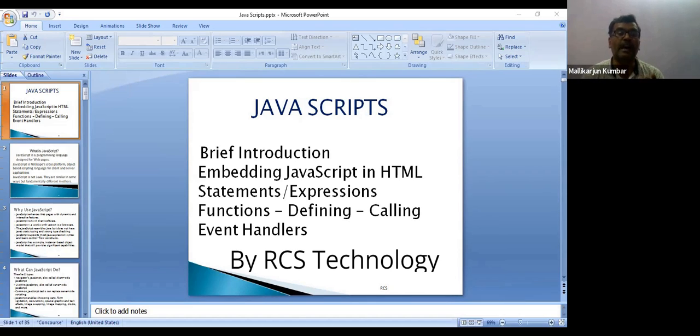So common JavaScript tasks can replace server-side scripting. I gave you one example. There are many more examples we are going to see. When you are clear on how a website works, then you can understand this. Whatever request we submit in our web pages hits the server and the server provides the output.